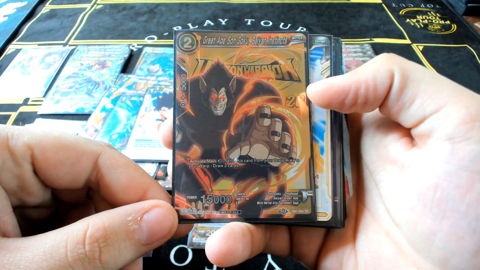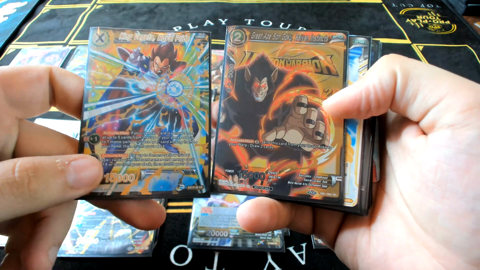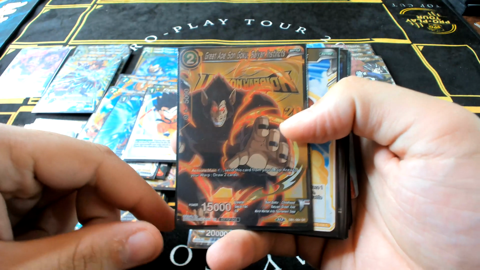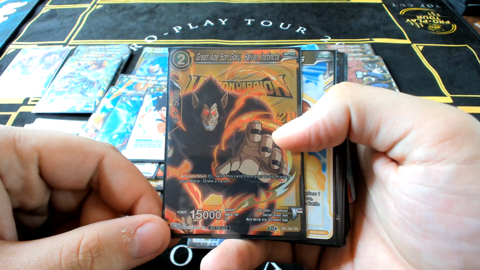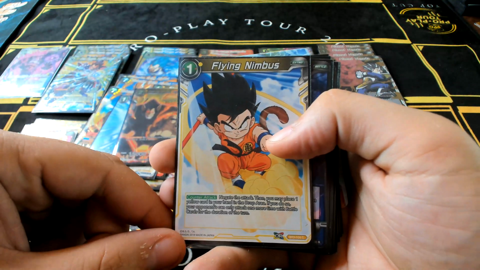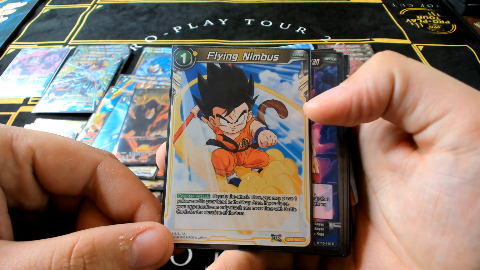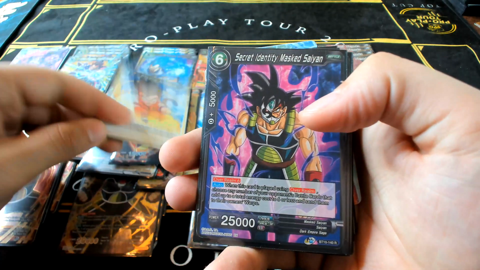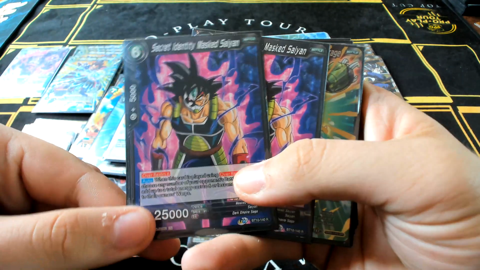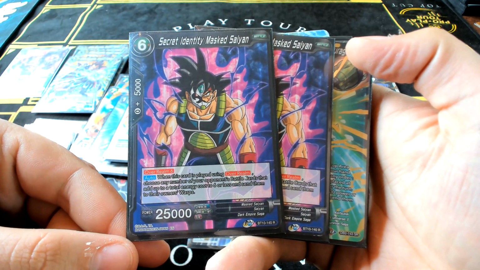We run one Great Ape Son Goku just for if we're in a match where we're whiffing for some reason. I run one extra Saiyan to hit, and then also if it's hand destruction, you want to be able to draw. So we run another Nimbus in case it's an aggro matchup and stuff. We'll have an extra negate, you know. This is for board removal. If they're having too many cards that I can't really get rid of, this is a nice little answer.